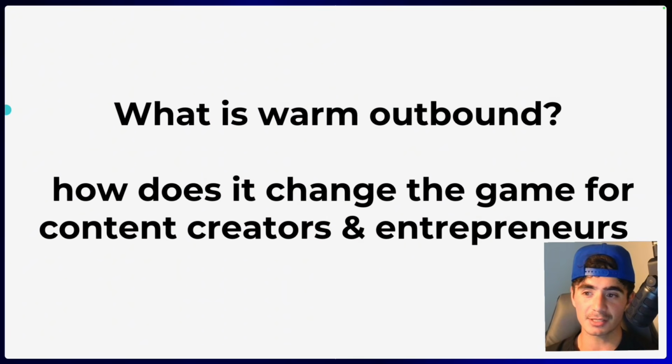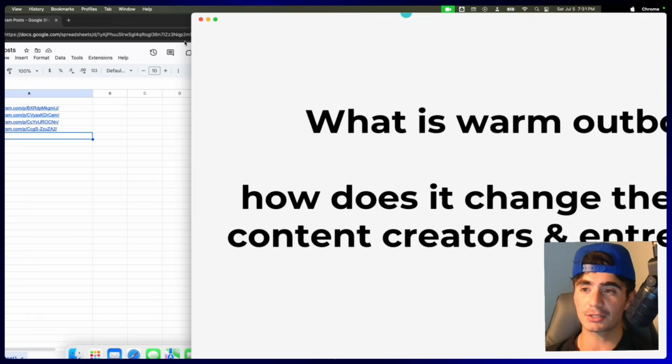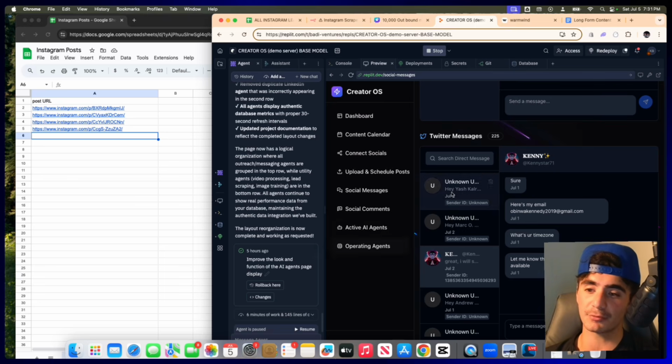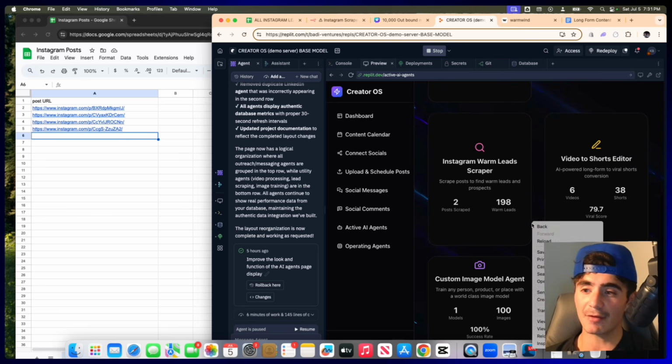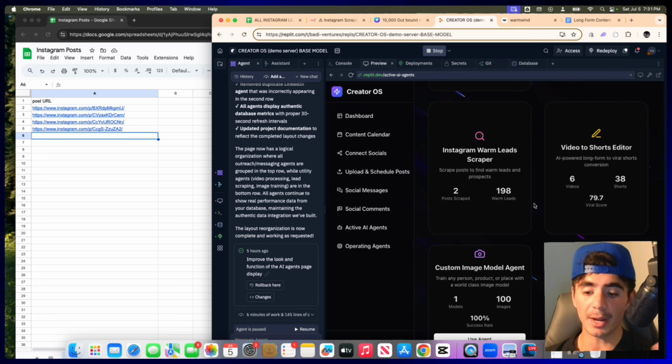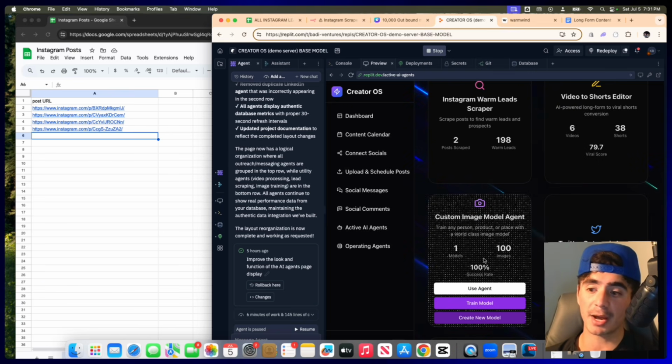And so that's the other part about the operating systems, guys, is that they improve over time, which is just ridiculous, right? So once you have all of this working, that is just the base offer. And then they're gonna ask for different improvements based on their actual business model. And so if we look inside of my operating system, for example, and we go inside of my active AI agents, the other agents that I have active right now help my YouTube channel workflows. So one of them turns my long form videos into short form videos. The other one creates my thumbnails.